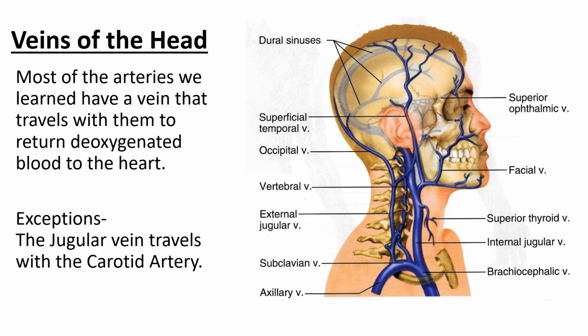What we need to understand here with the veins, the exception with the head, is that we have jugular veins that are paired with our carotid arteries. So they are each other's yin to yang, where we've got the facial vein and the facial artery. With these two, we've got the jugular veins and the carotid arteries. So they are each other's opposites here. There's no such thing as a jugular artery. There's no such thing as a carotid vein. Jugular and carotid go together. So you need to put that into your brain.